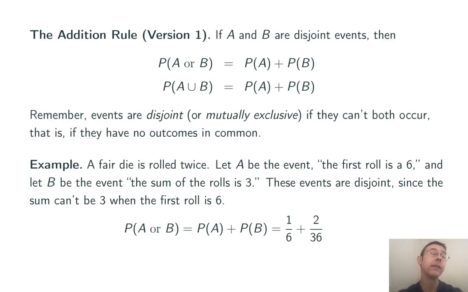The probability that the sum of the rolls is 3 is 2 in 36. There's 36 total possible ways of rolling two dice and of those there are 2 outcomes that have a sum of 3. 1 and then 2 and 2 and then 1. Taking the sum there and then reducing the fraction we get a total probability of 2 in 9.